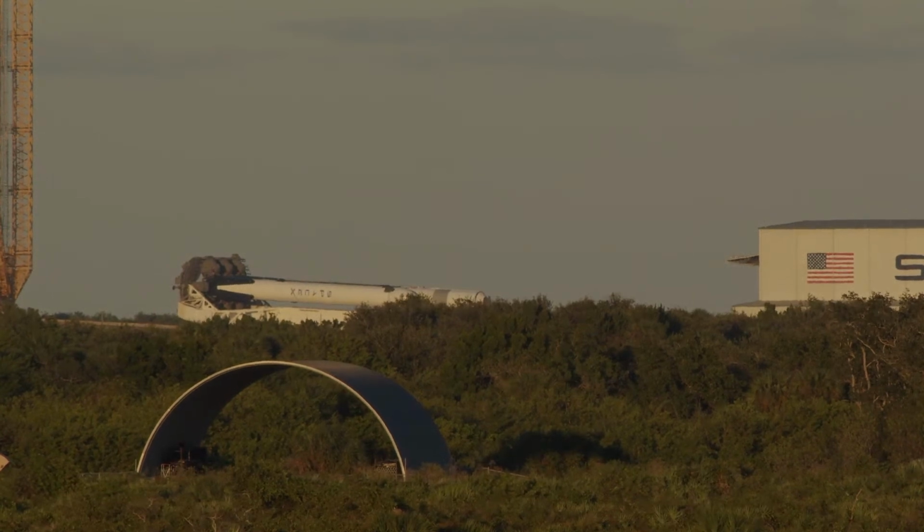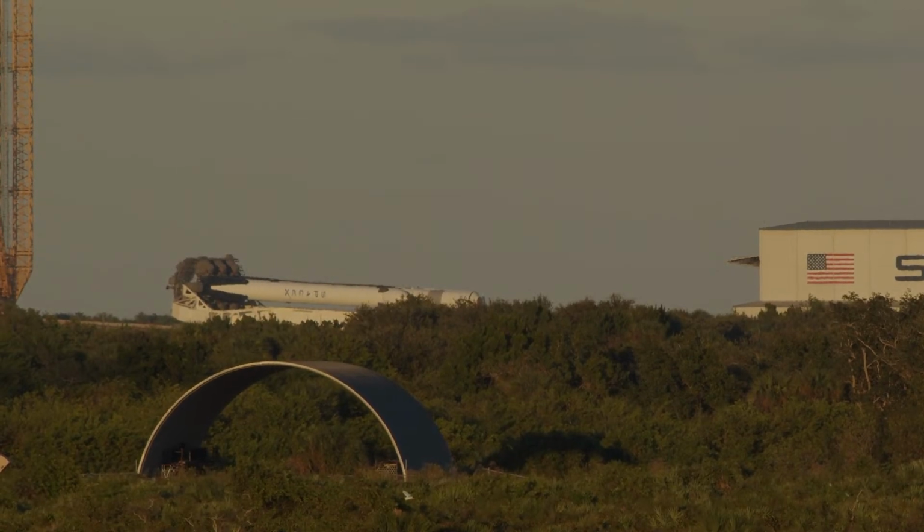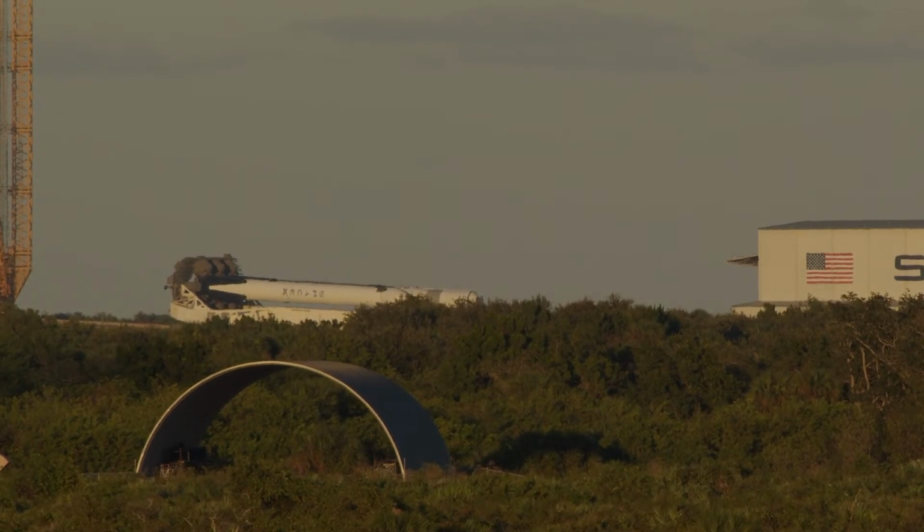Sometimes on these types of missions, they target 1 or 2 degrees off the equator to avoid directly injecting the satellites into geosynchronous orbit, because they want to run these satellites through tests before they take a slot in geosynchronous orbit, which is somewhat congested with operating satellites and space debris. So they want to avoid creating more space debris in case one of these satellites fails or has a problem. And they also don't want to leave the upper stage in a geosynchronous orbit as well.